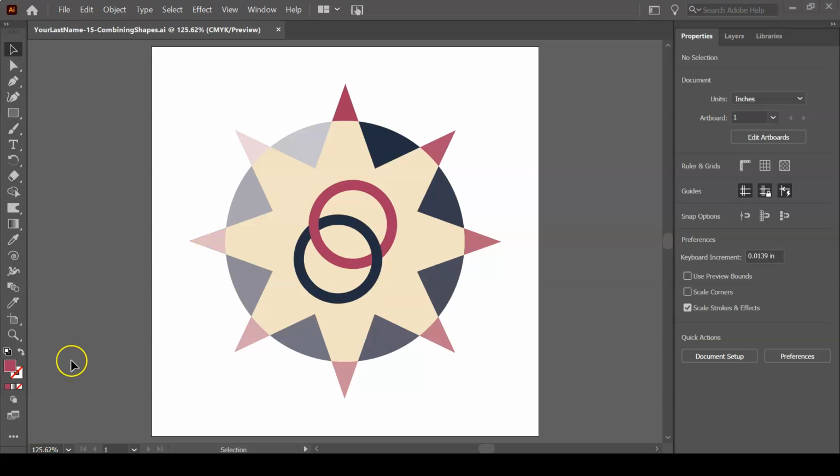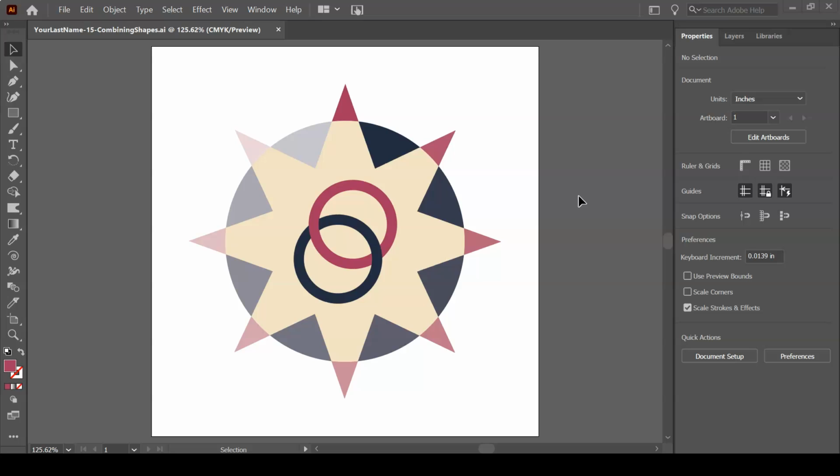The second method we'll use is called Pathfinder effects. In the Pathfinder panel, you use interaction modes to combine objects into new shapes. We will apply that method by creating a large circle and a large star shape, selecting both those objects, and then dividing the overlapping areas into their own segmented objects.